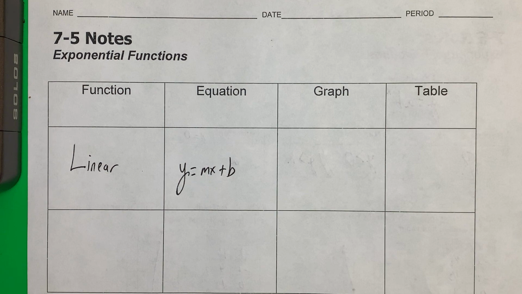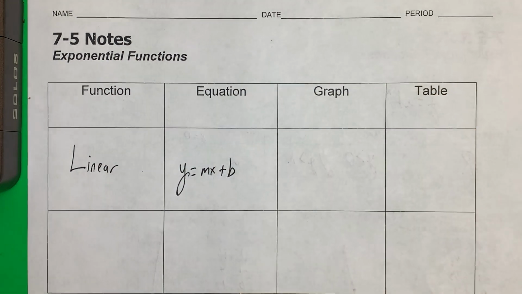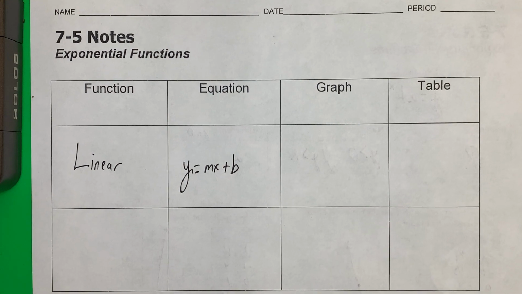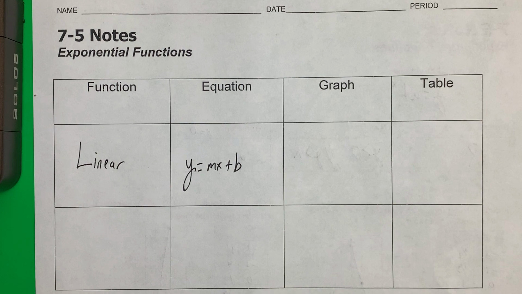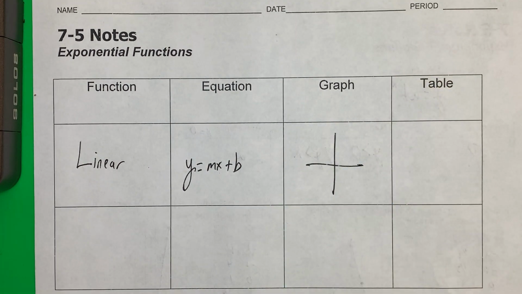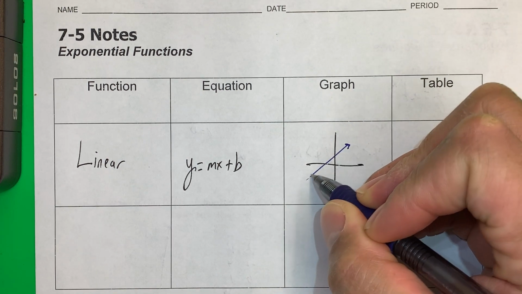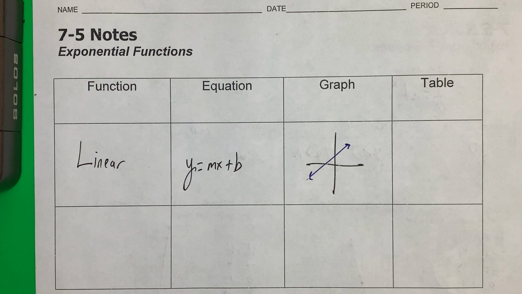Anytime you see any equation with some number times x plus some other number or minus some other number, you know you're dealing with a line. That is a linear equation. When you graph it, you will have your x and y axis and some form of a straight line, okay? Going on forever and ever in both directions. The domain is all real numbers. The range is all real numbers. That's our linear function, okay?